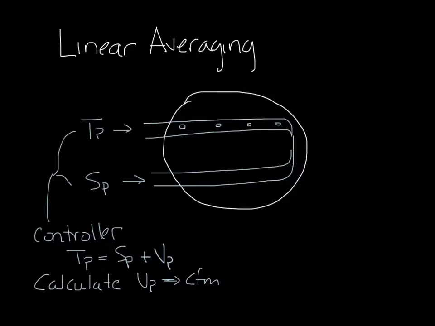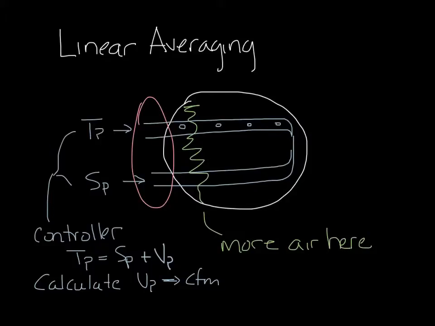The flow sensor in this picture is kind of exaggerated. It would not be nearly as wide as it looks here, but you get the idea. Linear averaging flow sensors take the readings out here on the side of the flow sensor. The problem with that is if you have bad inlet conditions and the air kind of piles up to one side of your inlet, say over here on the left in this little green area, the holes on this side of the sensor are going to have a higher reading than the holes on the right side of the sensor. And that can skew the readings coming out of your sensor, and make your controller think there's more air in the inlet than there actually is.